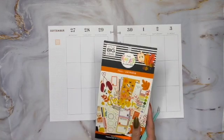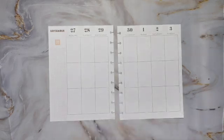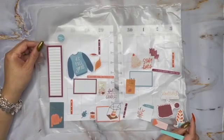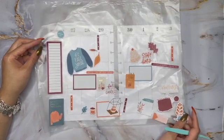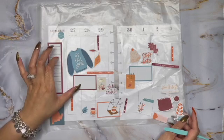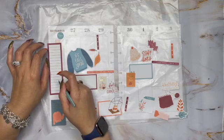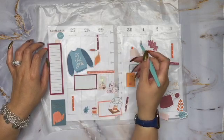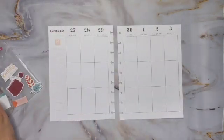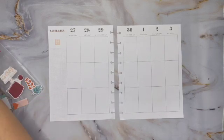So here is the fall sticker book that I use, and I believe this is the one from last year. And the color scheme that is my favorite is these beautiful hues of blue, cranberry, gold, and that pumpkin color. In addition, from that sticker book, I took some stickers. These are from autumn boxes from Mojo Jojo Plans, and these small checklists came from there. Loving that autumn sticker book, and so glad I got a copy. I hope you were able to snag one as well.